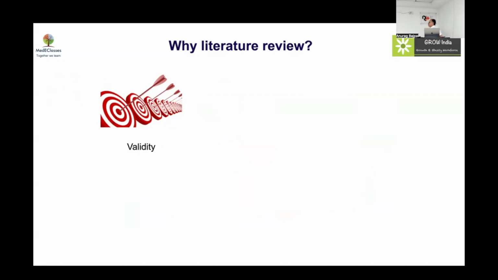So first of all, we have to decide whether this paper is really valid or not. What is the difference between validity and reliability, Dr. Alapan? Reliability is how much we can rely on the data that is present in the paper, and validity is how much the clinical implication in that paper could change in certain clinical settings.